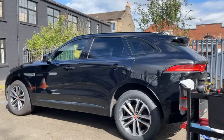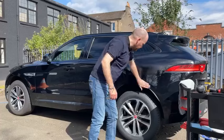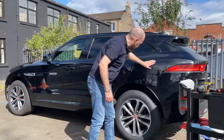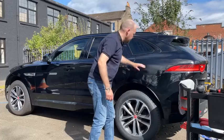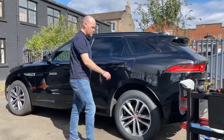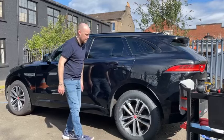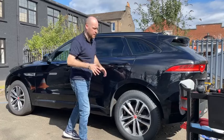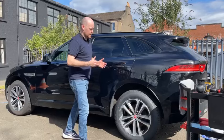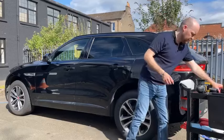We'll just let Jordan set up there on that panel — it takes about half an hour to 40 minutes, especially in the sun. As you can see, it's a really nice wax. The other thing you get with hand application is a thicker coat, which is probably not what you want — that's why I don't do a lot of hand application. It also uses a lot more product.